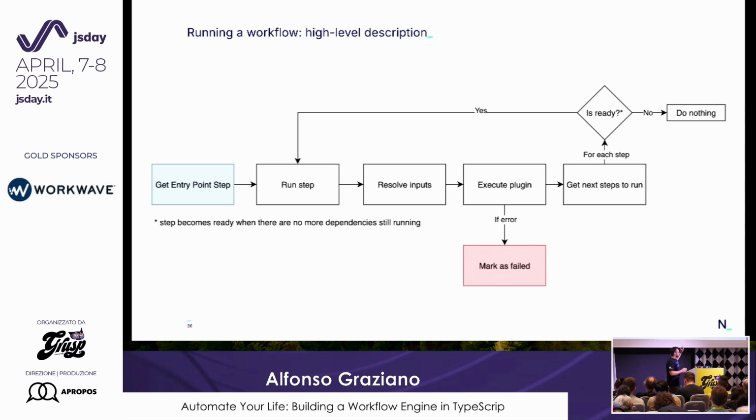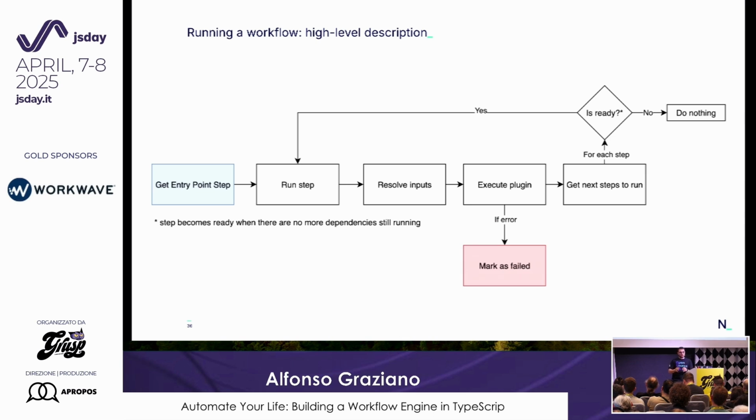Now, here is the interesting part, or at least what I consider the interesting part. How does the engine work under the hood? We are going to look into each one of the steps. The high-level idea is that you have a single entry point step. We run that step. In order to run it, we resolve all the inputs, for example getting information from the triggers.